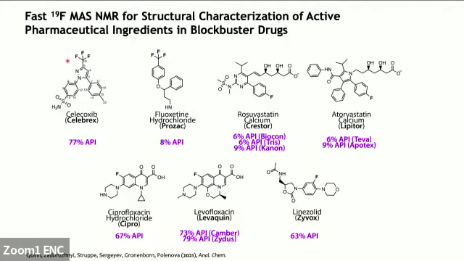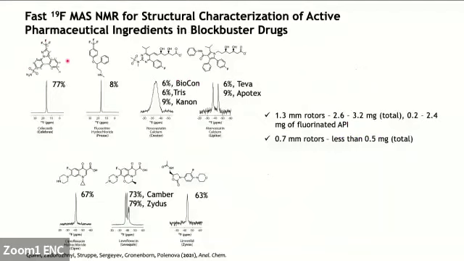All of them have fluorine, different functionalities, fluoromethyl groups, and then single substitutions in the different types of aromatic rings here. Another thing to point out is that the fraction of the active pharmaceutical ingredient, which is the fluorinated molecule, varies widely across these compounds from 6% and some of those all the way to 79%, right? And also for 3 of those pharmaceuticals, we had compounds from different companies, different formulations, right? So let's have a look at the fluorine spectra here, and here they are.